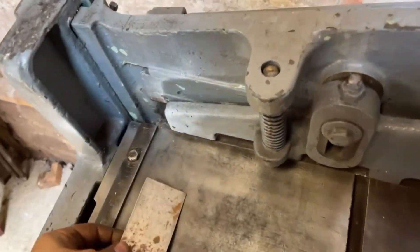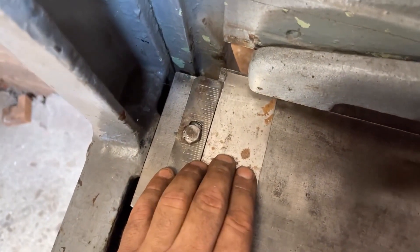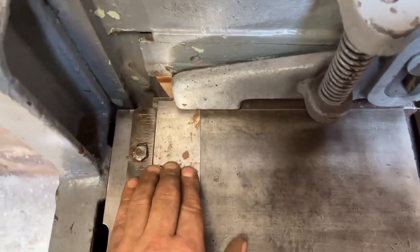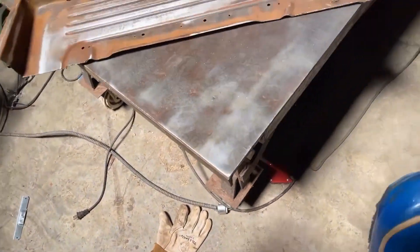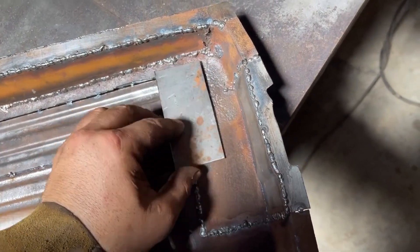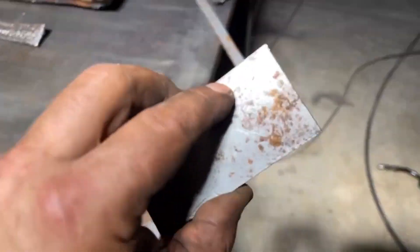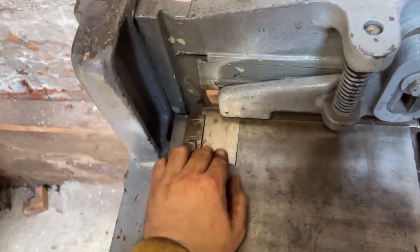I've got a rust hole here and a really cruddy corner that I need to get all that out of. Perfect opportunity to bust out a piece of scrap and take it over to the jump shear — the stomp shear — to get this nice and square. First things first, square up the stock, make sure the fence is accurate, get it just past the edge of that shearing knife. Check for square — alright, I can live with that. Let's get it down to size. Going to cut it right around there. This isn't rocket science, not super precise. Little stomp — amazing.